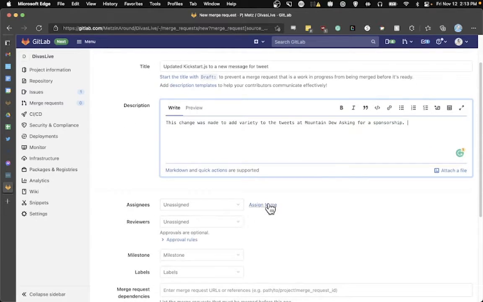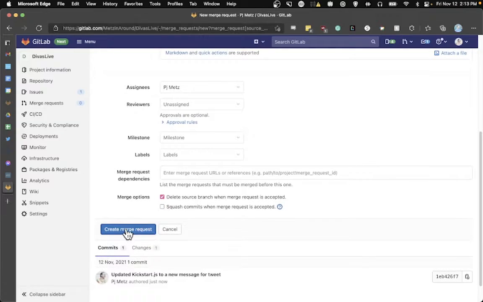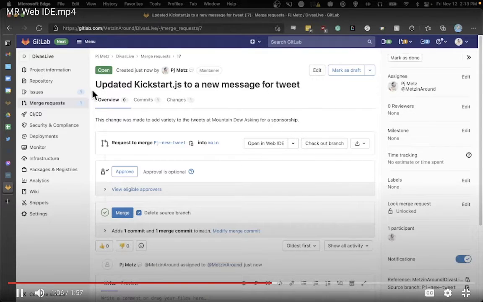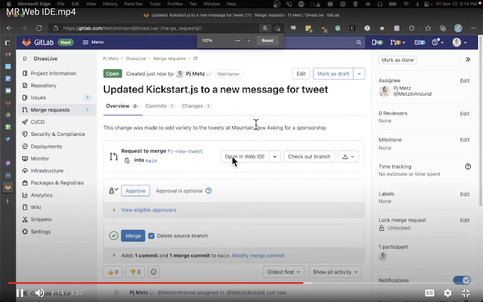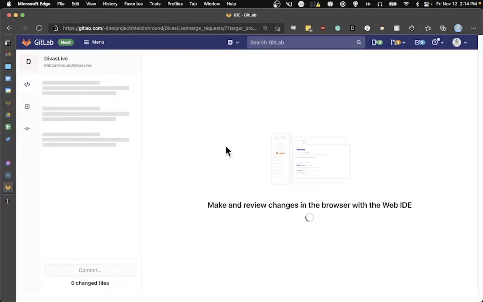So you're going to see me scroll down. You can assign it to someone so they know they're the next person, and you can create the merge request. And then once you're inside the merge request, that's where you'll see that button right here. Open the Web IDE. So we're in a merge request. You can see there's a 1 there now, a little notification. And if you click open in Web IDE, it opens the file that you just saw in the Web IDE that we were just looking at.